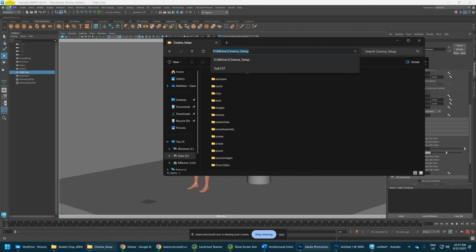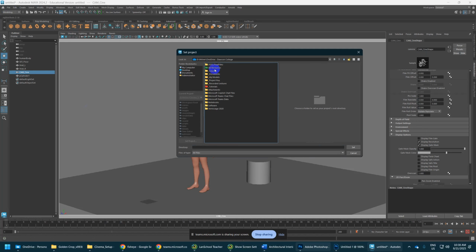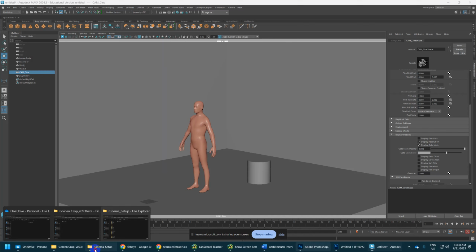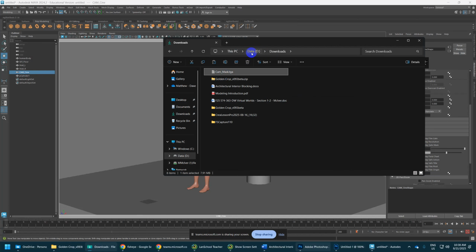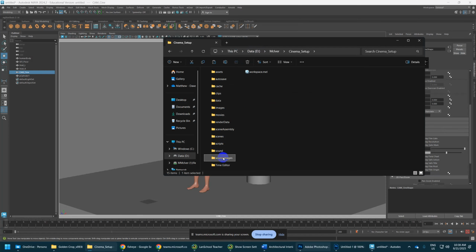And when you are working and switching between projects, you just have to go to Set Project and then you pick another folder and say, okay, well now I'm on this folder, okay? And you go to set and all the files and all that will be there. It's very, very easy. It makes your life a lot easier. And remember before I said I should put that file, the mask here, in the right location. So if I go back into here, all your textures go into source images, right?